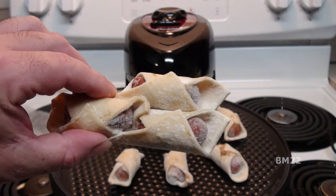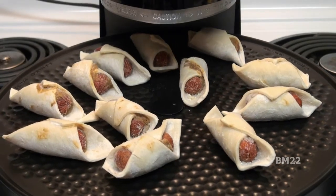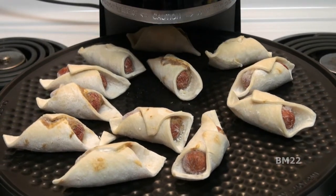Alright, so today we are going to cook Omaha Steaks mini pigs in a blanket. You could also call them franks in a blanket or mini wiener wraps. And this will be the first real food that I've had a chance to eat.